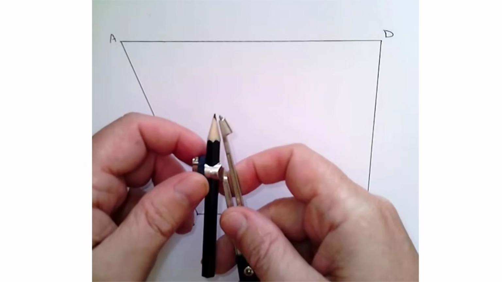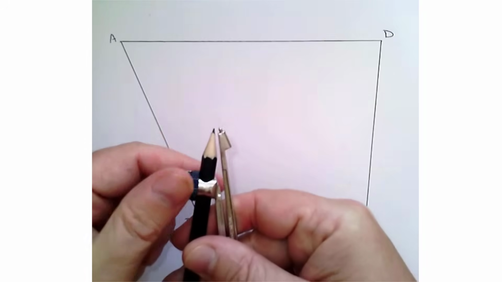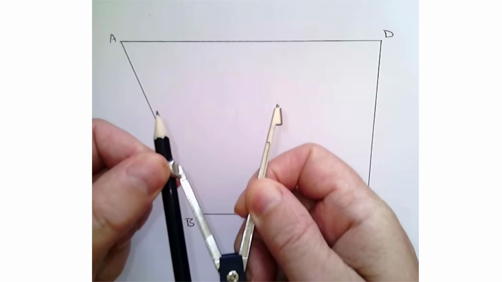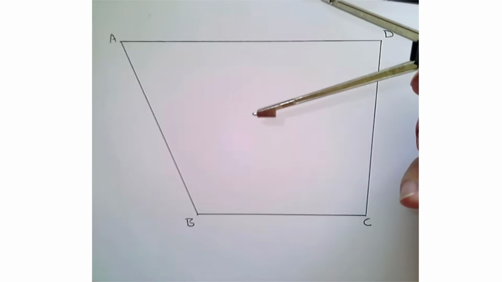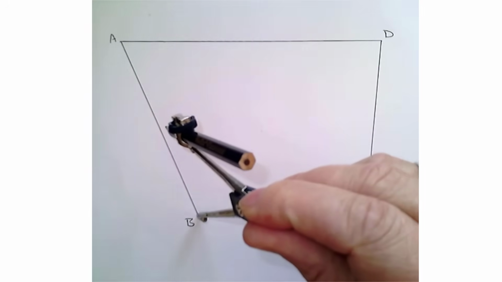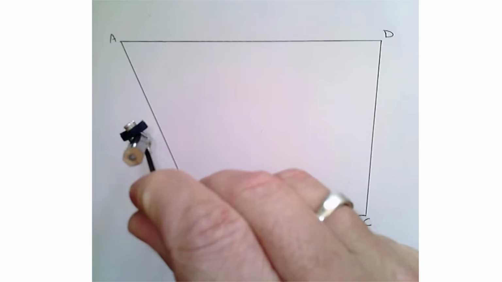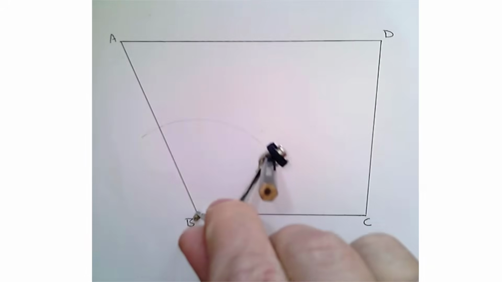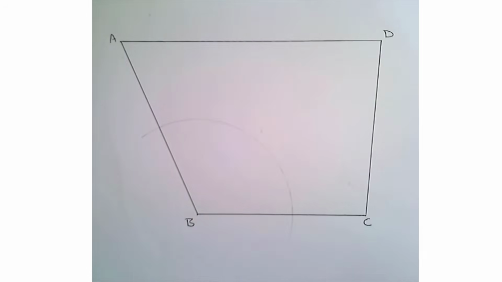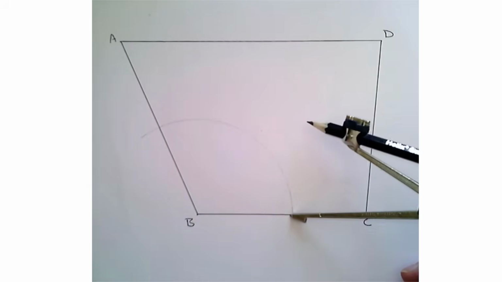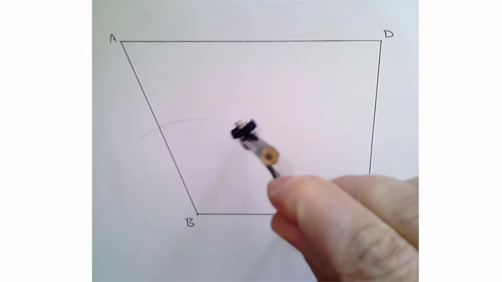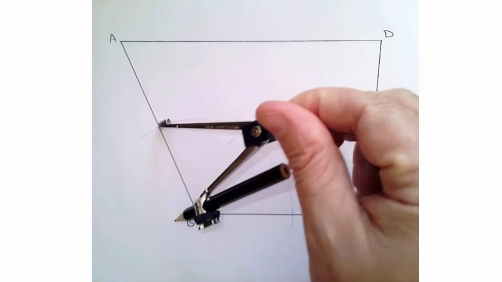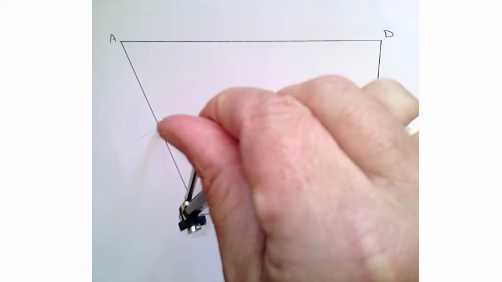Okay, so when you're setting up your pair of compasses, make sure you've got a nice short pencil and that your pencil tip and the tip of the compass are in the same place. Right, now the locus of points that is equidistant from two lines AB and BC is an angle bisector. So we're going to stick the compass point in B and draw an arc that cuts both AB and BC. Then we're going to move the compass point to one of those points where it crossed, draw an arc in between, and then move it to the other point where it crossed and draw a second arc in between.